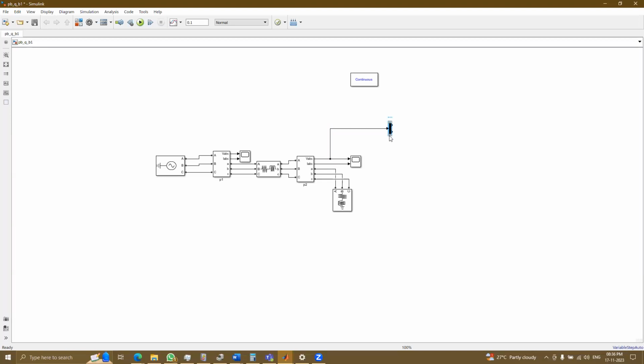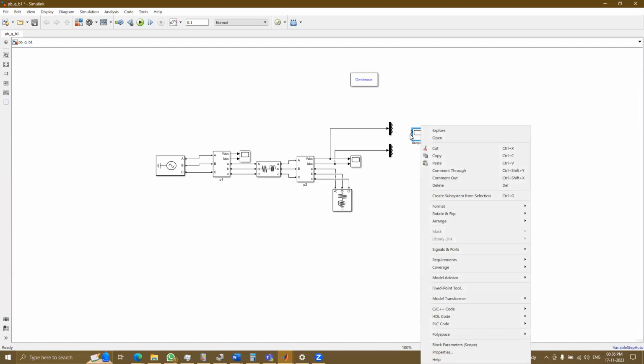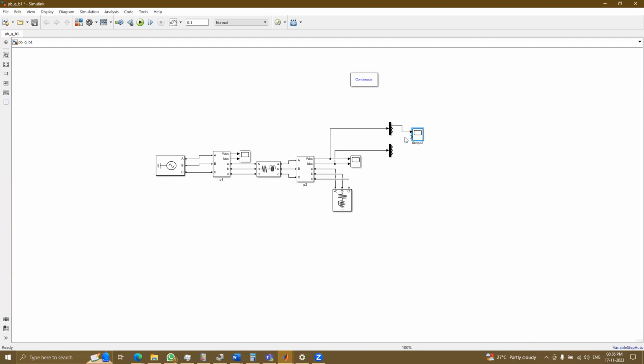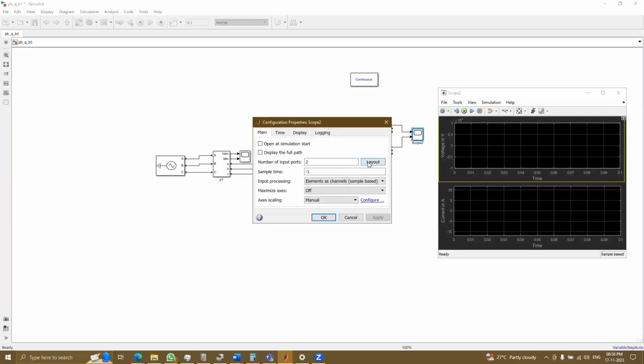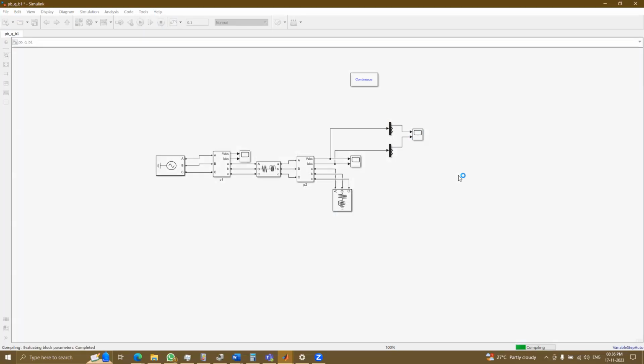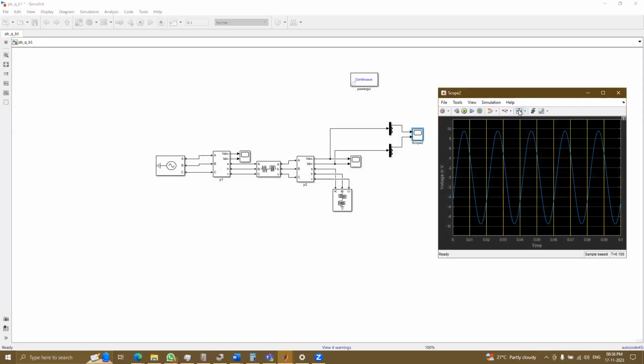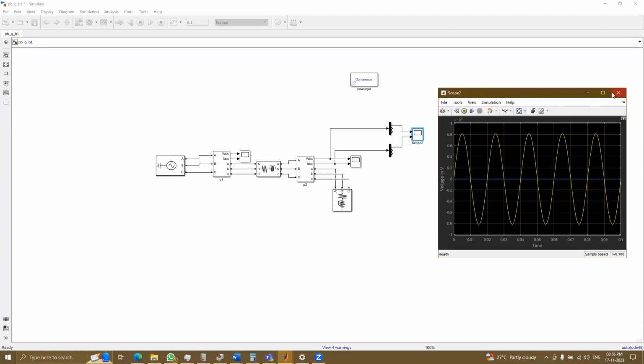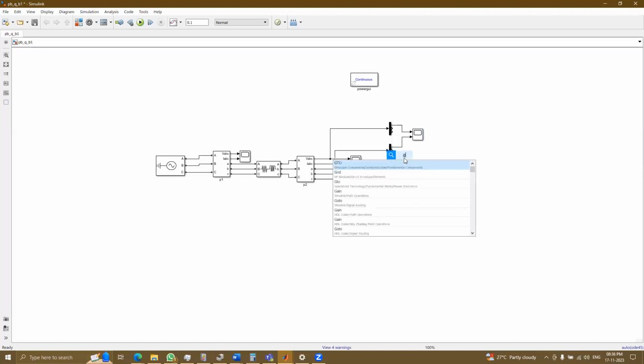I'm taking A phase from voltage and A phase from current, and I'm going to merge this plot. As the voltage is higher value, I'll add a gain.